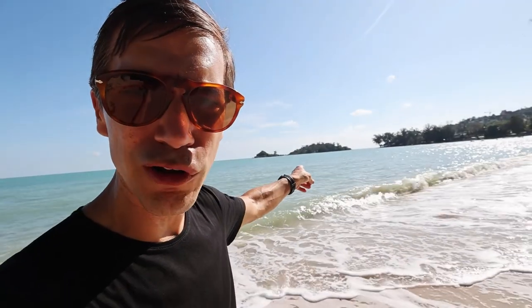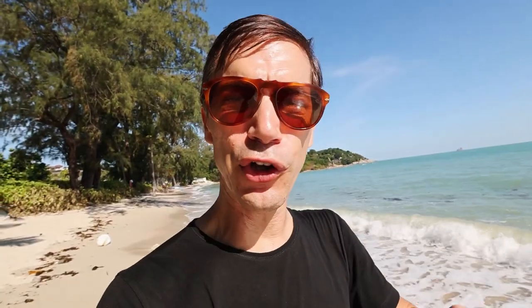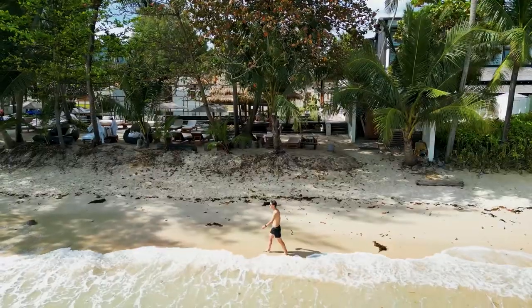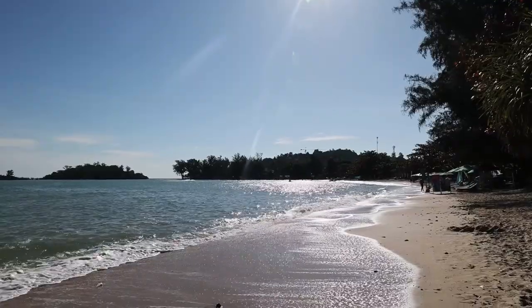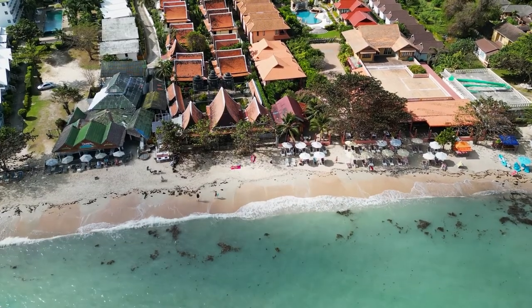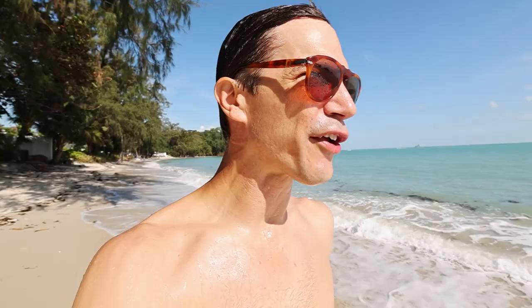Over there you can see the smaller island, Koh Phan Noi — a little getaway from the mainland of Koh Samui. On that island there are 22 luxury villas, each with its own swimming pool, and in low tide you can actually walk out there. Because we're in Thailand, the water is always perfect for an early morning swim. Walking on this sand now, I should point out that the texture is soft and clay-like. There's some early morning debris washing up, but the resorts, bars, and restaurants here do a really good job of keeping the beach clean and pristine.